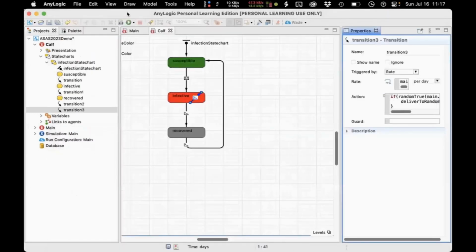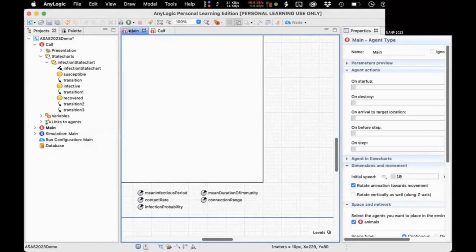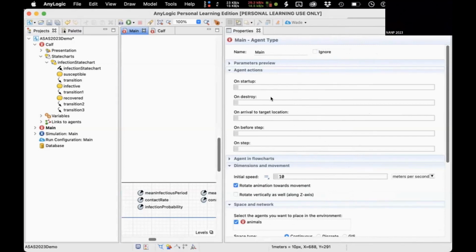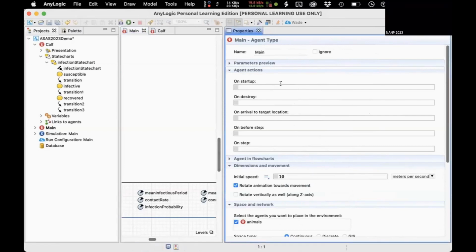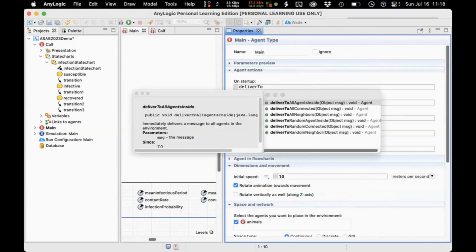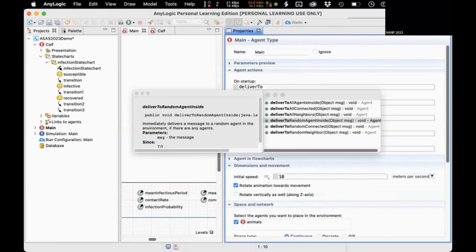So I'm going to close the running model and go back to the main canvas. We want to look at main's properties, and we're going to have to put a bit more code in the on starting section. So this is going to be deliver to, and there's several options again when I autocomplete, but the one we want is deliver to random agent inside.